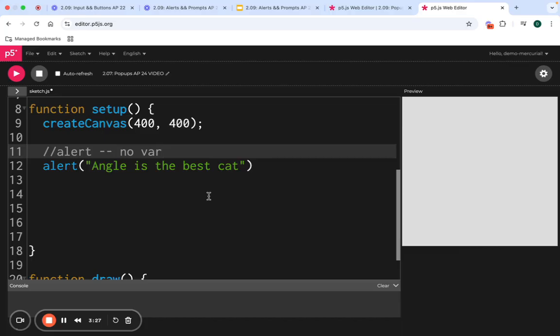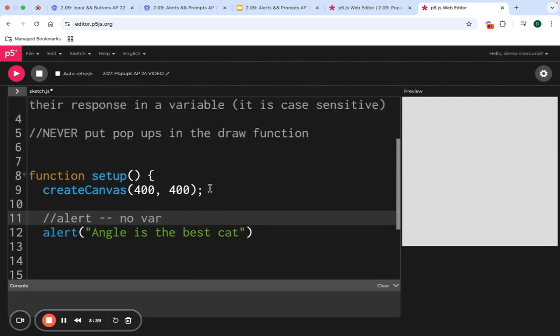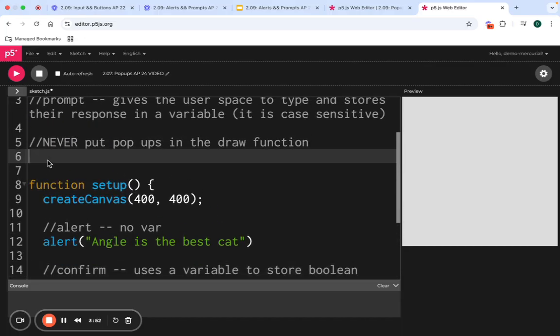Okay, so now I think I'm going to add a confirm, which is a true or false. Now, these can ultimately end up changing different parts of your code. And I'm going to remind you that a confirm uses a variable to store a Boolean. So I'm going to come up to the top of my code and make a variable.